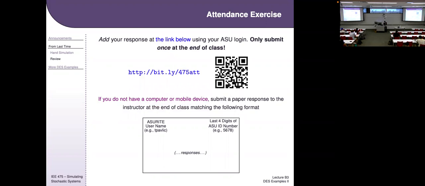So the question I'll ask here is, what is another name for a conditional wait? So I said we have unconditional waits and conditional waits. So the question here is, what is another name for a conditional wait? In other words, a wait that is conditioned on the state of the system. W-A-I-T.